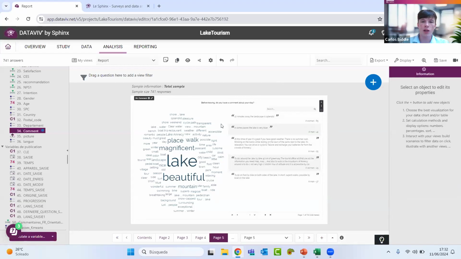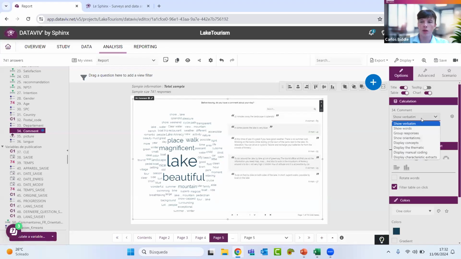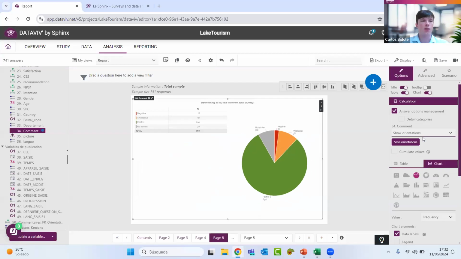And this word cloud is showing the verbatim, but I can replace this with orientations to see the proportion of positive, negative, neutral, and ambiguous comments. This is done through machine learning, and it can be edited manually, but if I have hundreds of comments, then automating it makes a lot more sense.